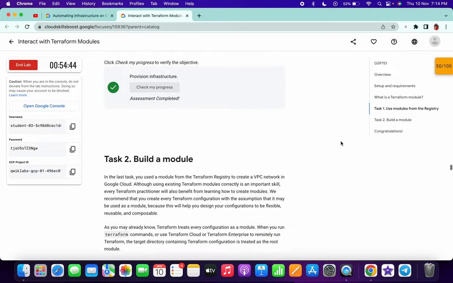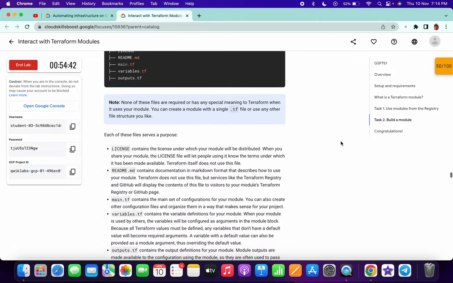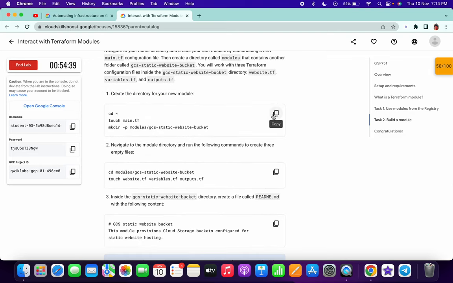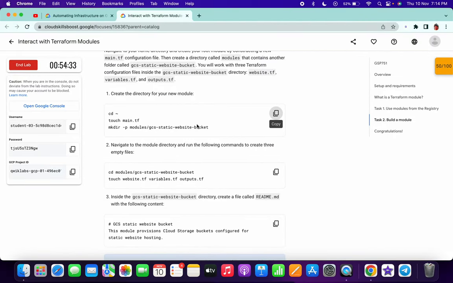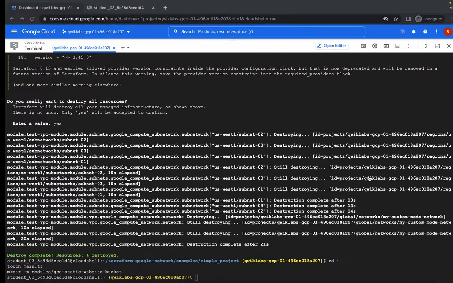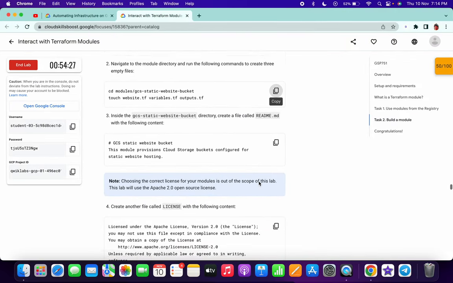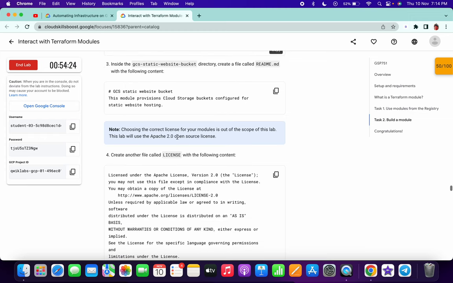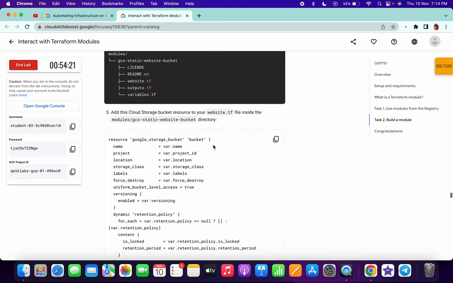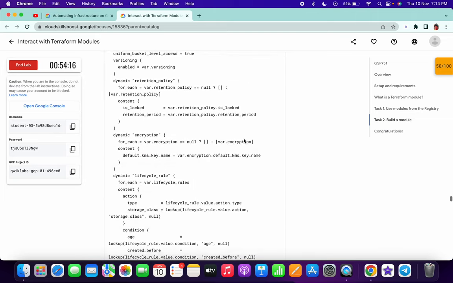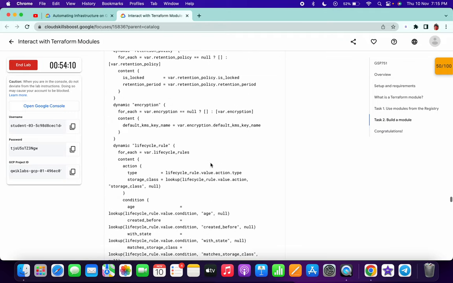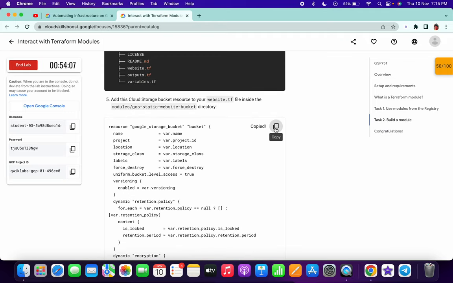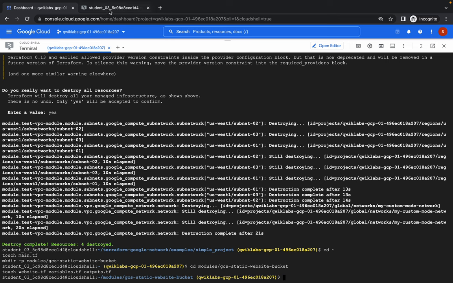Okay, now please pay attention over here. You may get confused, so just follow the way I am doing it. Now just copy that, come over here, copy, run this command. Now copy this, come over here and run this command. Then we don't need to run this, this is not a command, these are just some kind of license. Okay, now please look carefully. One more thing guys, sometimes it may happen that not all the commands present over here are properly loaded, so please cross verify your command with mine.